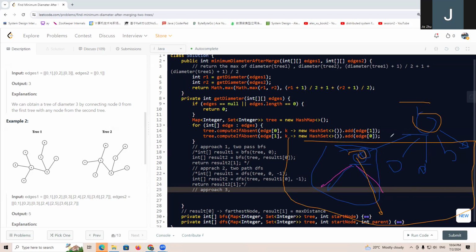The deepest of this node will be the deepest of the child plus one, and the longest under the new tree should be the maximum of these longest values. And there is another option: we find the deepest one and the second deepest one, and we add the two. So this may also contribute to the longest path.